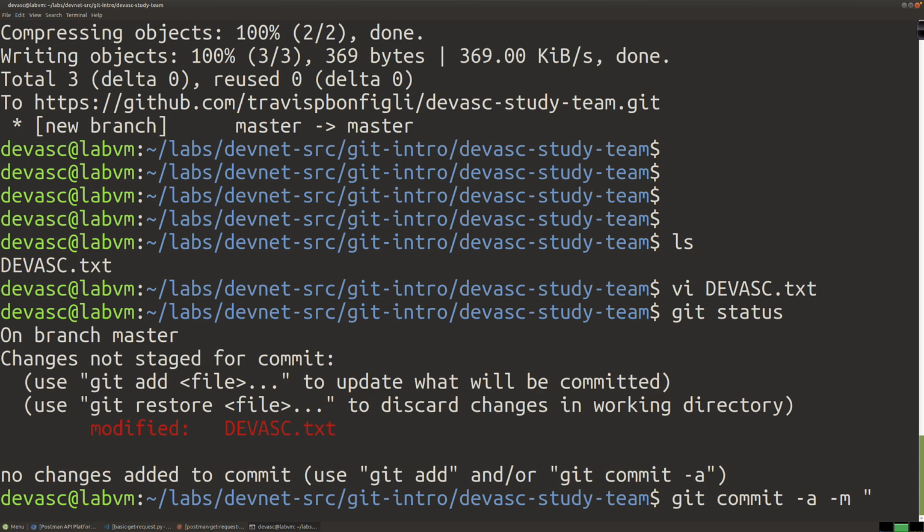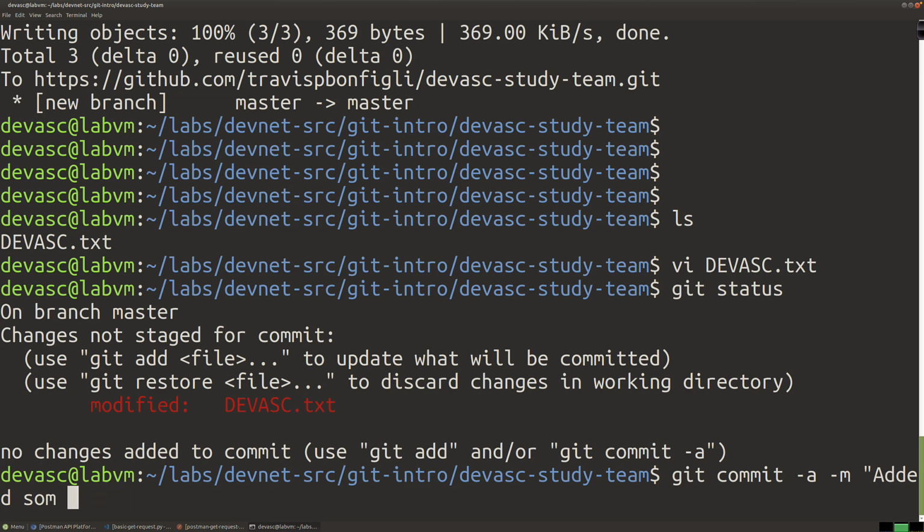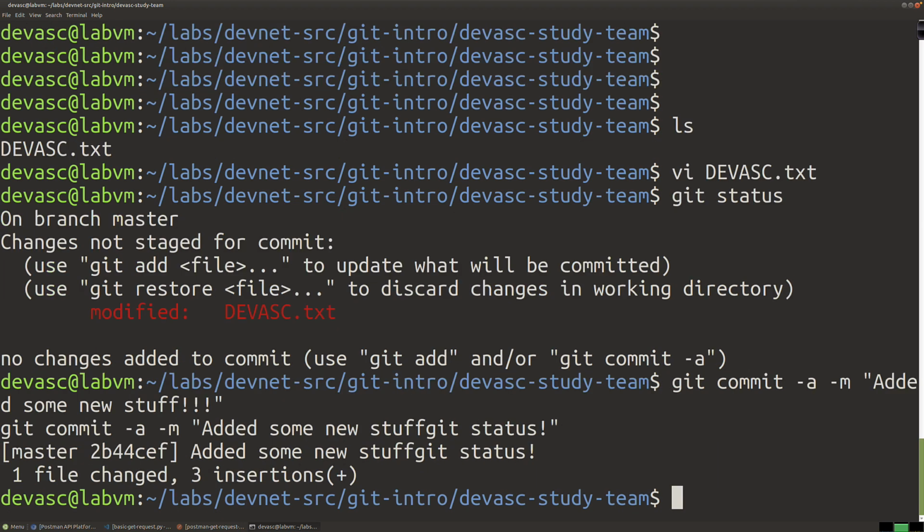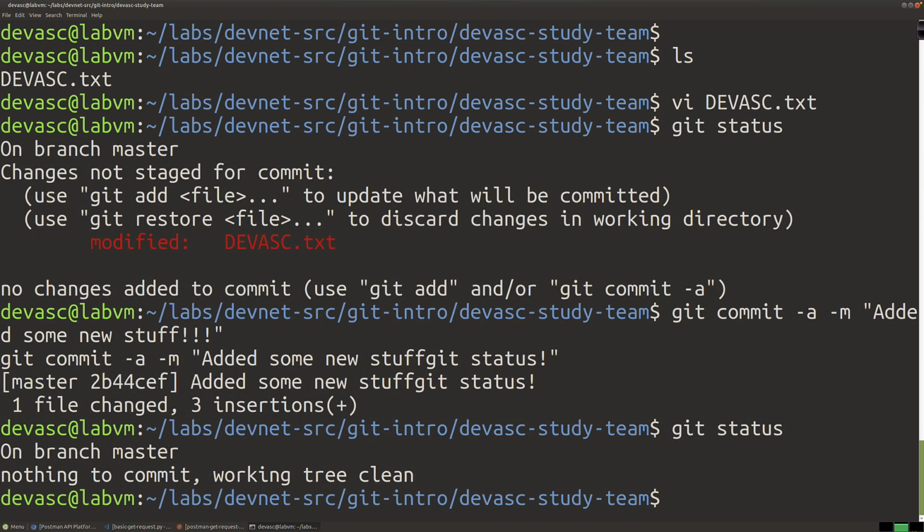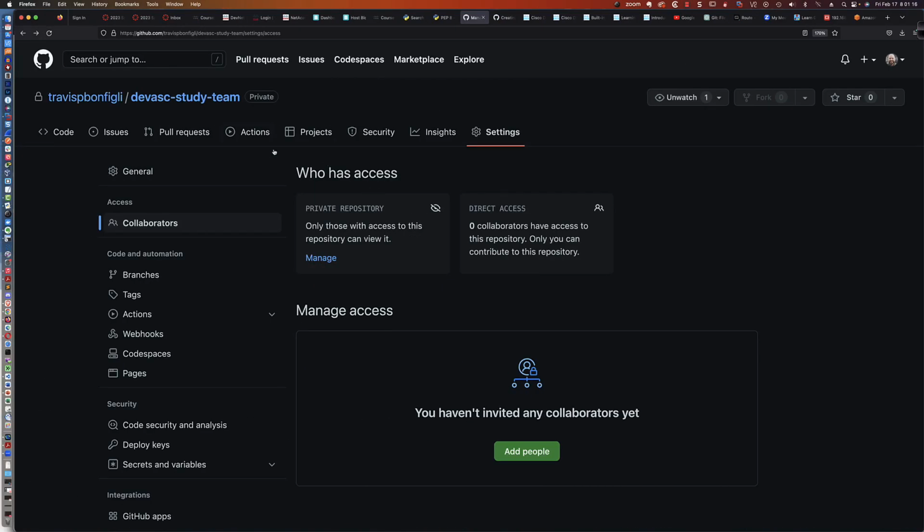And what were we going to say? Let's just say, added some new stuff. Couple exclamation marks. All right, so git status. And there we go. On branch master, the primary branch, nothing to commit. The tree is clean.